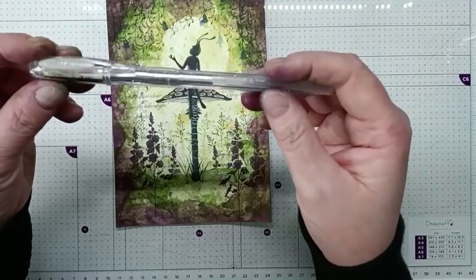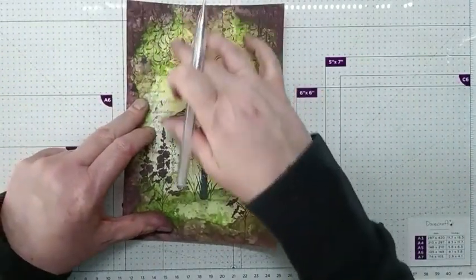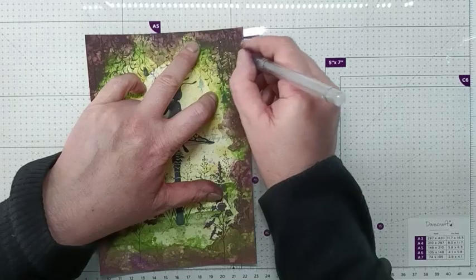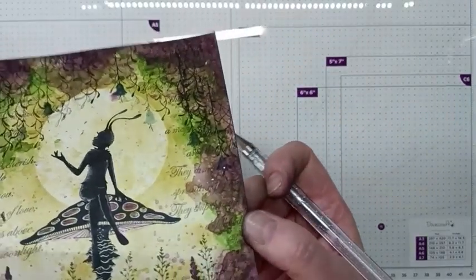Now I'm going to be using a silver glitter pen just to add some sparkle around the top. Just dotting this randomly. I don't know if you can see.